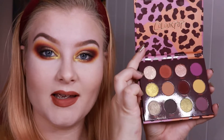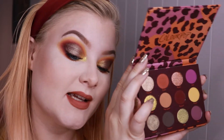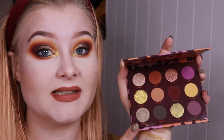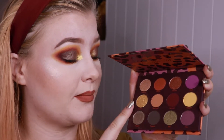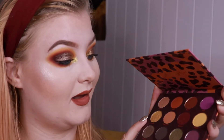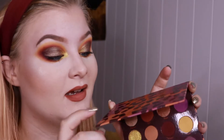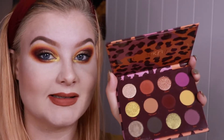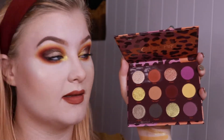That is how my look with the Colourpop Good Sport Palette turned out. I'm really happy with how it looks — I think it just really screams fall, and that was exactly what I wanted with this palette. The Colourpop quality is very good; this is just like all of the other shades I have. I do feel that the shimmers were particularly creamy — I don't think I have that many shimmers from Colourpop that are this creamy, and that is definitely a plus. The shades themselves feel super grungy and it's just a very nice colour combo and colour story in this palette.